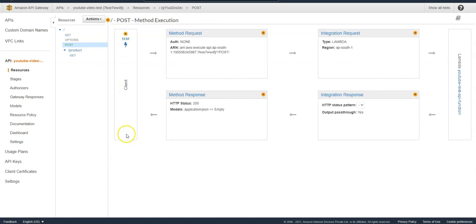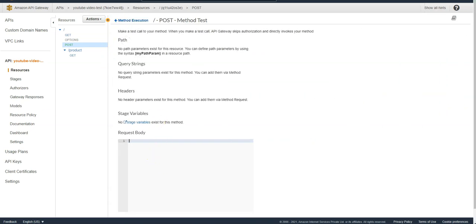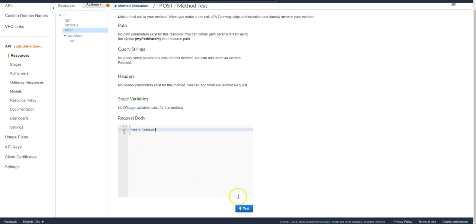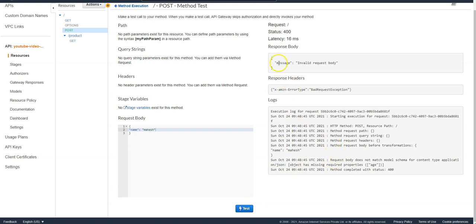For that, let's go back and click on this test utility provided by API gateway. And initially, let's pass an invalid body to our API gateway and see if it invokes our Lambda function or not. So now I'm not passing age. In that case, you see that we get invalid body request as a message, and even we get a status code 400 with a proper error message that age is not present on our request body. That's why we are seeing this error. So this is how we can easily validate our incoming request, and even without sending it to Lambda, reject any request which doesn't conform to our specified user model.